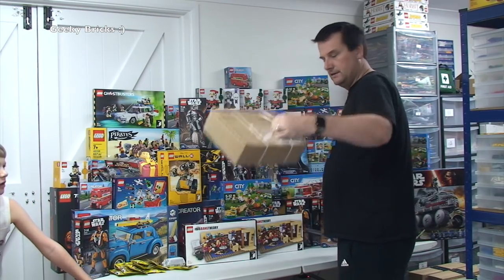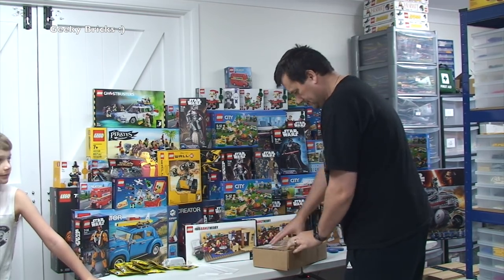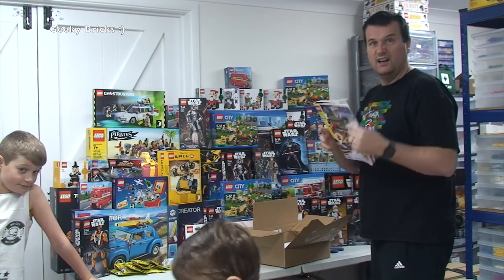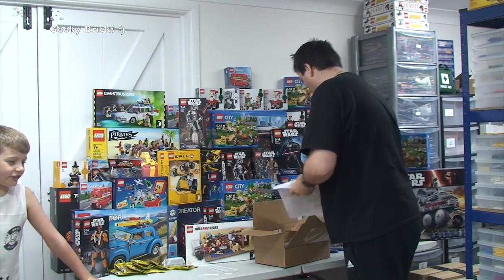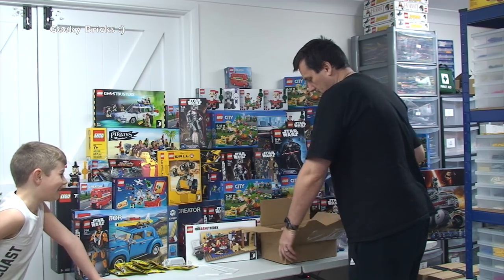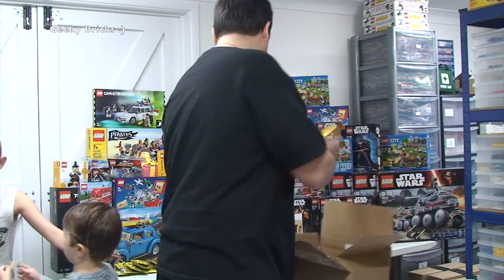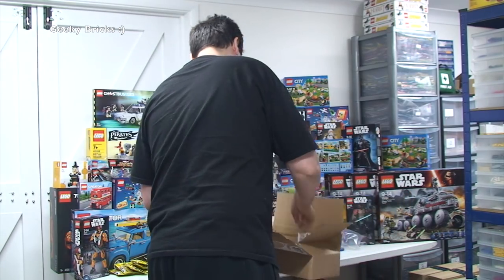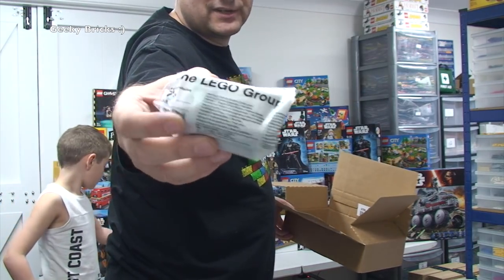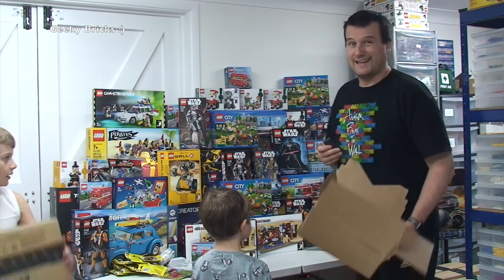Oh, we're back to Lego Shop at Home. It's another small box from Lego Shop at Home. Oh, I'm exhausted. I can't even open the box. And it's another magazine. I'm going to open a newsagent and sell all the magazines. Right, so this is almost the mirror image of one of the other boxes we got. Three of the Series 16. And another one of the batteries. Like I said, I was getting a few of these, the rechargeable batteries for my Lego train. So yeah, that is exactly the same as what I had in another one of these.